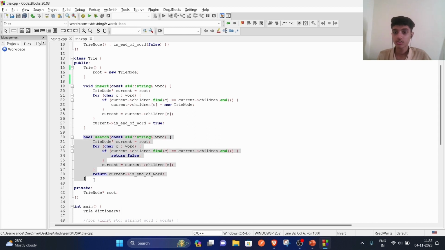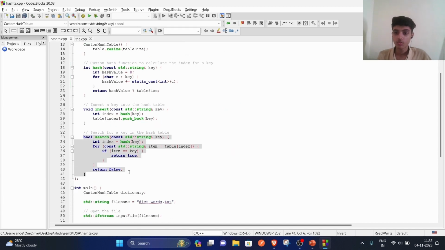The basic and most significant reason is the search function. In case of trie, it searches for common prefixes. If the common prefix is found, then it will quickly eliminate one path and we can search entirely in the path where the common prefix is found. But in case of hash table, we are implementing the hash table in such a way that the word is searched for in the entire hash table, and when it is found, then true is returned. That means if there are multiple collisions, it will take significantly longer, and we need to implement other mechanisms like chaining to solve that issue.